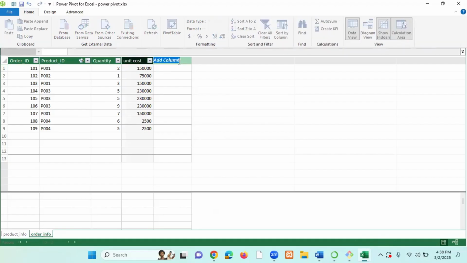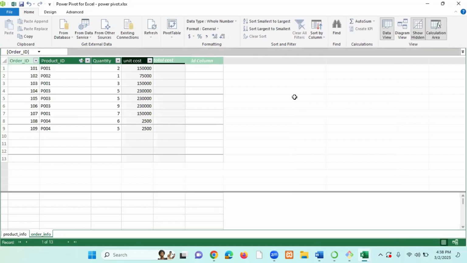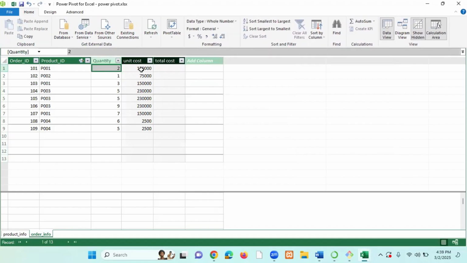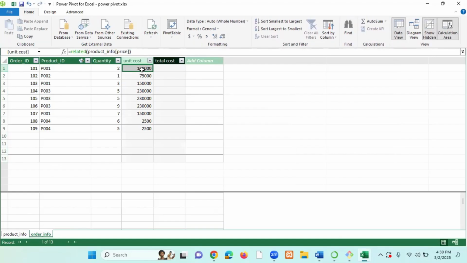The next column we will look at is the total cost. Now, to get the total cost, remember, the total cost should be the quantity multiplied by unit cost. But it slightly differs from the way we perform calculations in Excel.